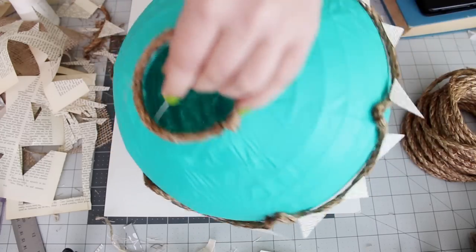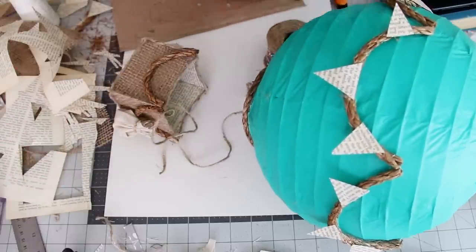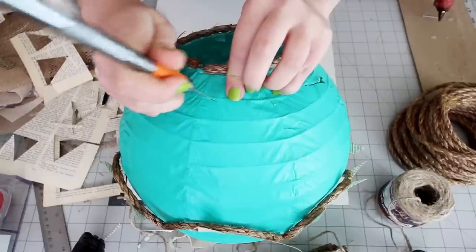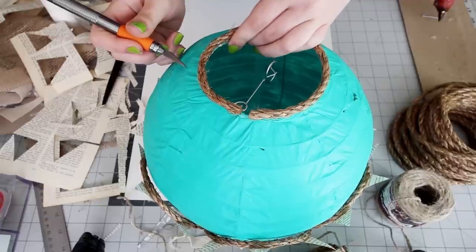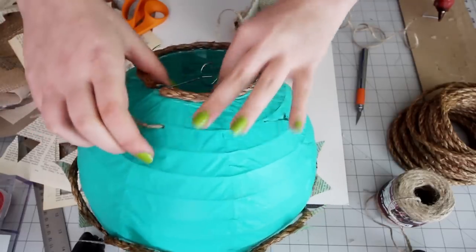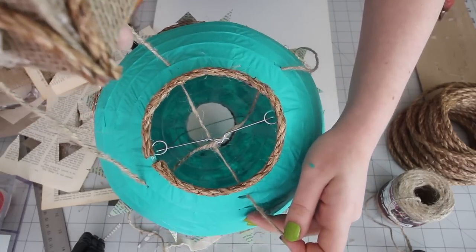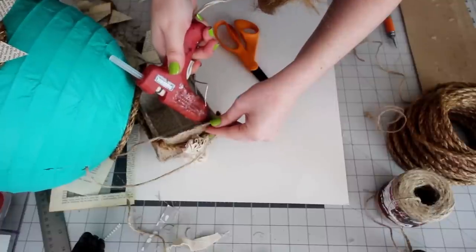Now that the balloon is finished, all that is left is to attach the balloon to the basket. You're going to need two long pieces of your smaller twine. Start with your basket and glue each piece of twine into an inside corner — you're going to want these two corners to be next to each other, not diagonal from each other. Once that's done, use an exacto knife to very carefully make four holes in the bottom of your balloon, evenly spaced so that there's one every quarter around the balloon. Take one piece of twine and thread it through the outside across to the other hole, then glue the end down to the matching corner in the basket. Do the same for the other piece of twine so that they cross each other in the bottom of the balloon. Make sure that all four lengths are the same height so that the basket hangs evenly. Glue the last piece in and then you're finished.